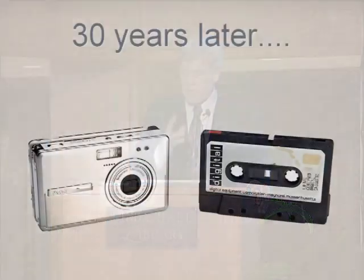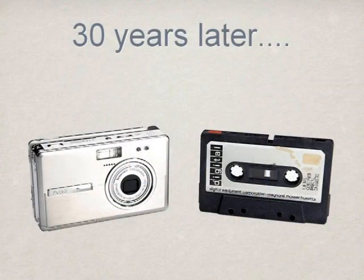It was in between one of those breaks that I had this revelation. I had brought with me one of the cassettes that I used to capture some of the very first digital images, and it was standing up on a table just like you see there. And next to it was a digital camera. It was called the EasyShare 1. That's what we were launching at the time. It was a really interesting camera. It was about 6 megapixels resolution. This is about 2005.